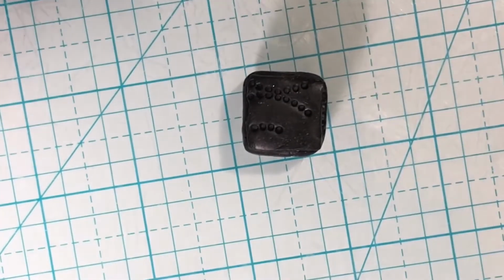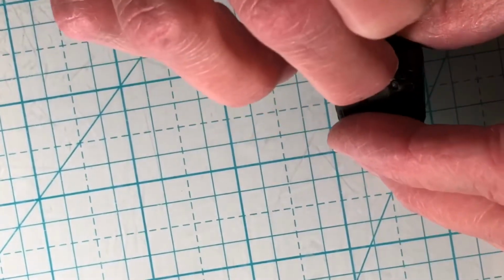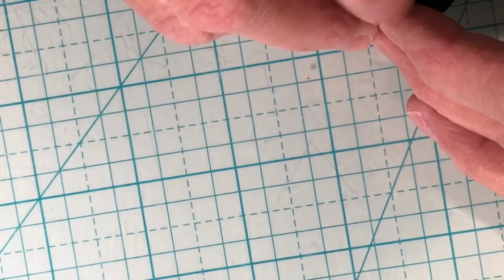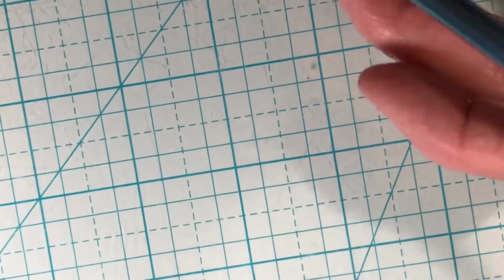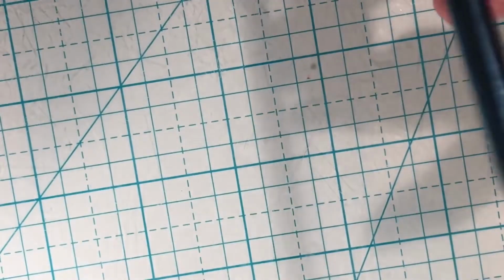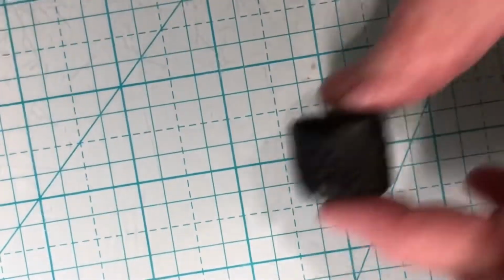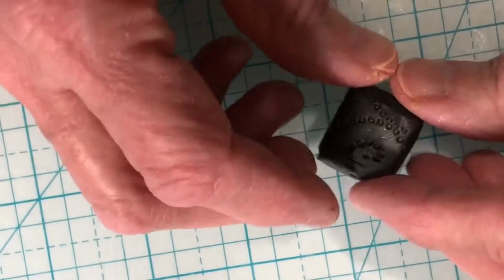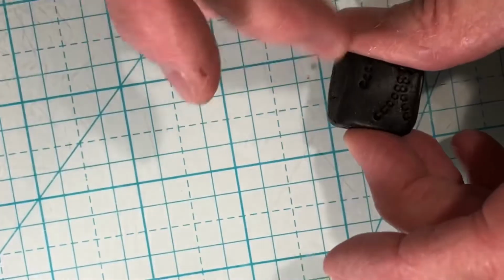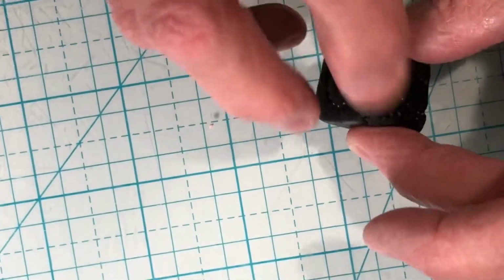But not to worry if you get some air in there, because when you make the holes on the sides, that will help. It's going to relieve some air from the inside. So let's see if I can do it this way again. Okay. Kind of messing up the print there a little bit at the top, but it's not going to hurt it much. Okay, make sure it's closed. And it looks like this one is closed.